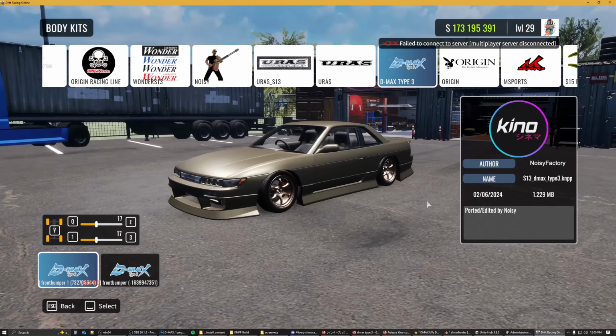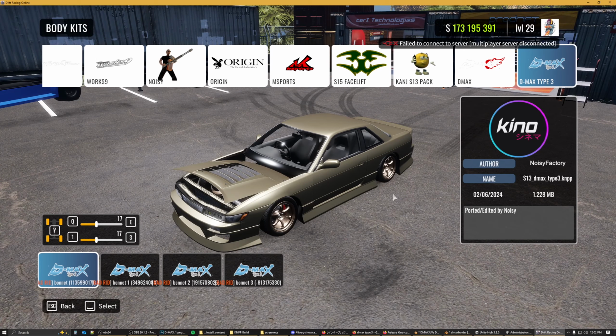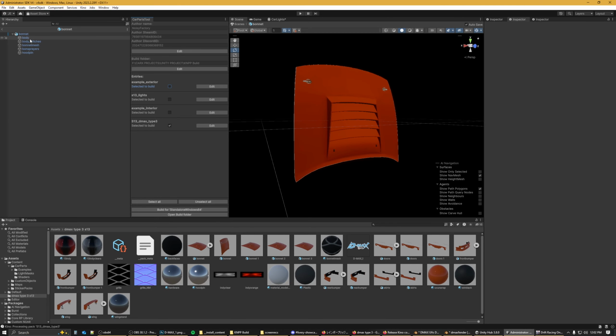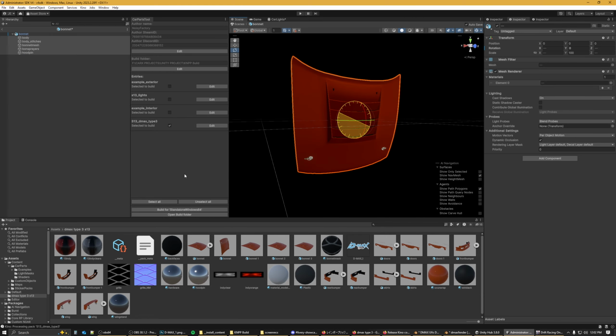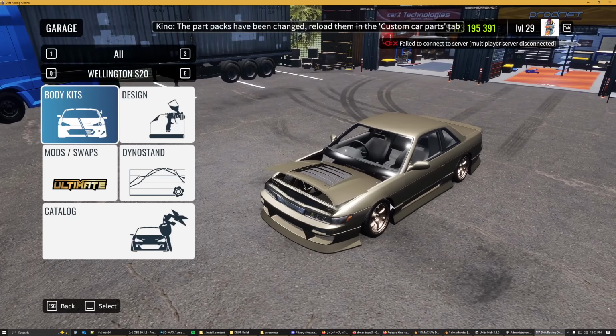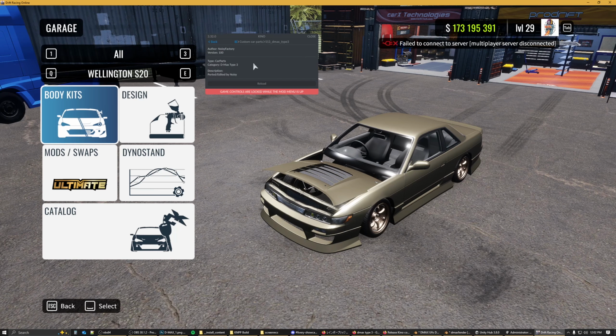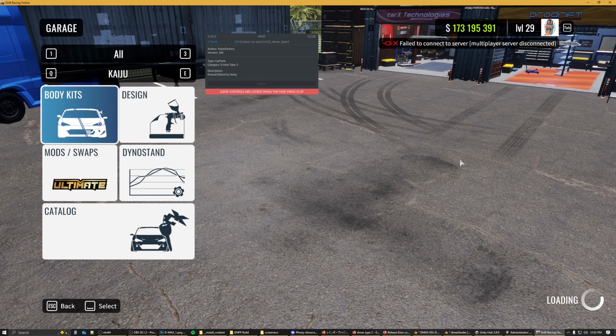Okay. Onwards. We'll have to rotate the bonnet 180 degrees from where it is now. So we'll just grab all of these, spin them around, run a build. Now the fun new part about Kino is we can select that parts pack and reload it by itself.